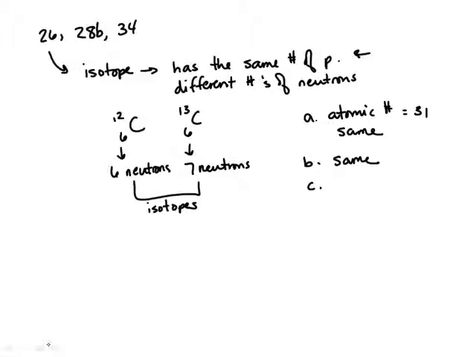C says 40 neutrons are present. Now, here's where we're getting into something that's different, because the definition of an isotope is they don't have the same number of neutrons. So this is not the same between the two isotopes. Then in D, the density is 1.03 grams per milliliter. And this one's kind of tricky.